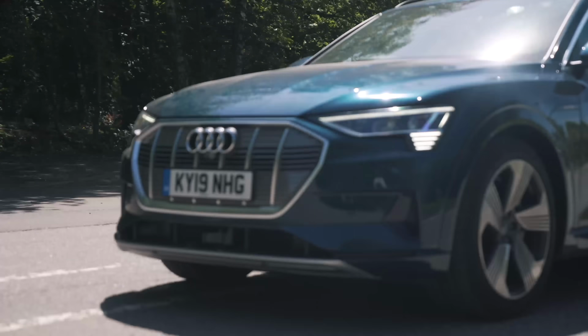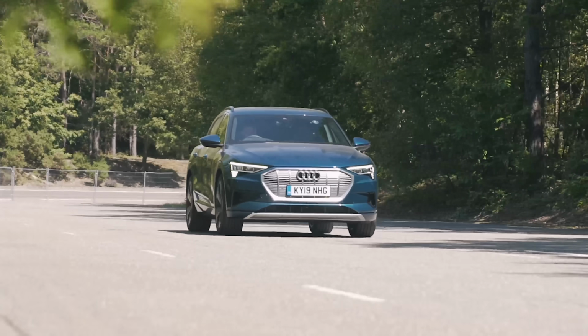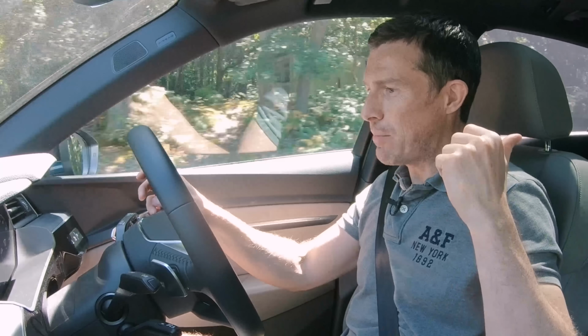Now, as well as performance, one of the other things I like about electric cars is the fact that you don't have an internal combustion engine just whirring away the whole time, which you do notice quite a lot in town. Another thing I like is that they regenerate energy through braking when you lift off the accelerator. It's actually not the brakes working normally, it's the motor sort of working in reverse, like a dynamo, to put that energy back into the batteries.